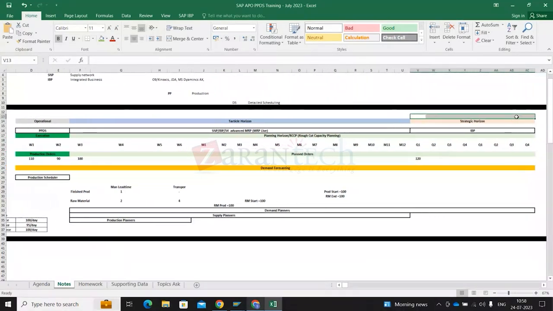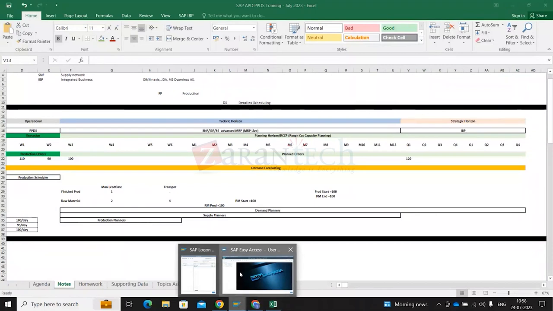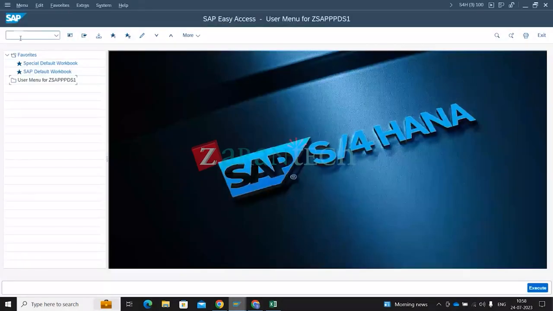So today, since we have set up master data, we will first of all validate whether my master data is legitimate. If it is legitimate master data, it means that everything is set up correctly and I am able to use it. That's the first thing. Second, we will start creating some sort of demands in the system.